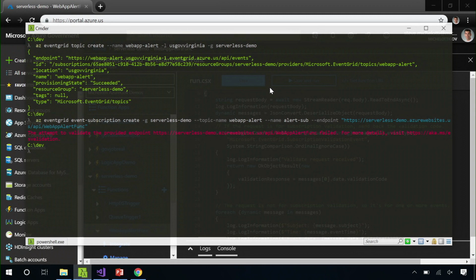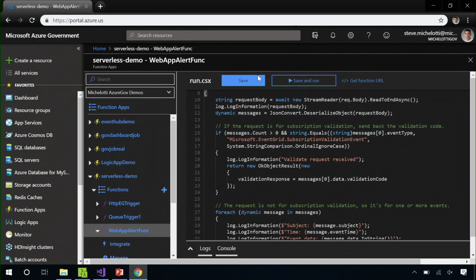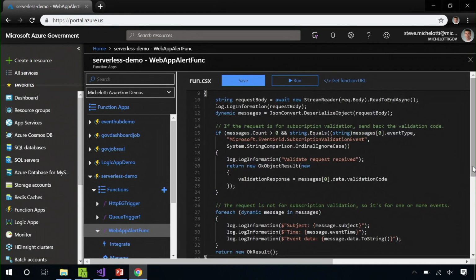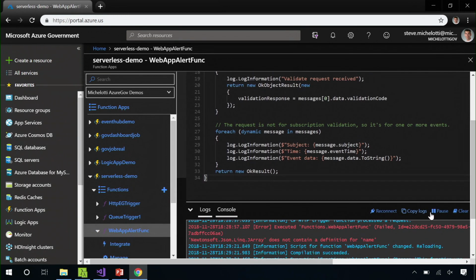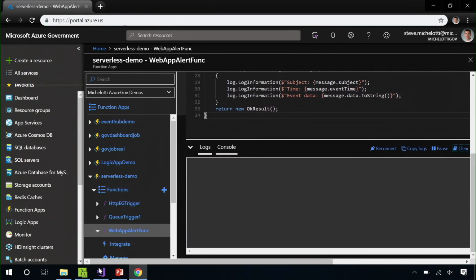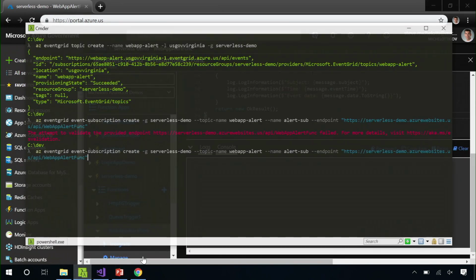Okay, now actually right here, I did this intentionally because I knew we were going to get an error. I wanted to focus on the fact that we have that validation code, and it's saying I couldn't validate. Well, why not? Because I didn't actually run the function. So I'm going to click save and run here. So the function is actually going to be invoked. And then once this runs, we can scroll down a little bit, and let me just clear the console log here so we can see this happen. Now I'm going to run this validation one more time.